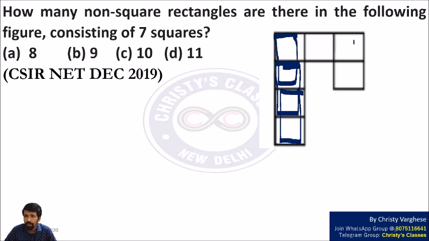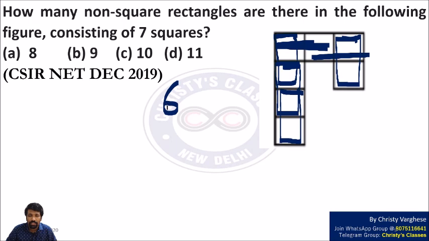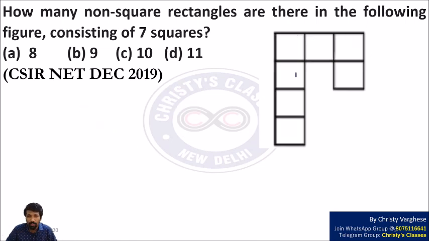Now first we are finishing vertical four small 2 by 1 rectangles. Horizontally also you can say this is another, this is another. So totally 1, 2, 3, 4, 5, 6. 6 rectangles of 2 by 1 size we have found. 2 rows 1 column or 1 row 2 columns. 6 rectangles are there.